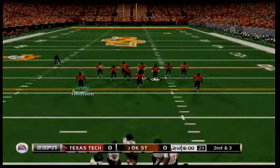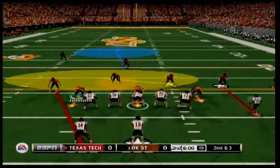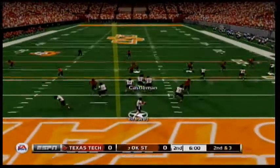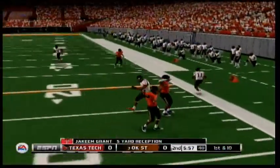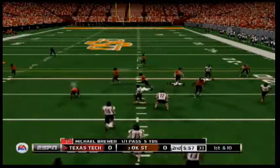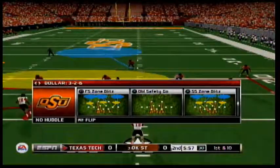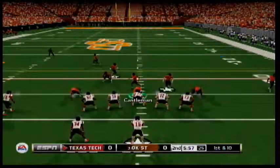Back to the action here in the 2nd quarter. It's been a good one and a tight one at this point. Makes the grab and out of bounds. Pass complete there for about 5 yards and a 1st down. And I like the decision the quarterback made on this play. He didn't try to force a deep pass. Instead, he just threw a little dump-off pass that was good enough for a 1st down. And I think it was the quick throw by the quarterback that fouled up the defense on that one.